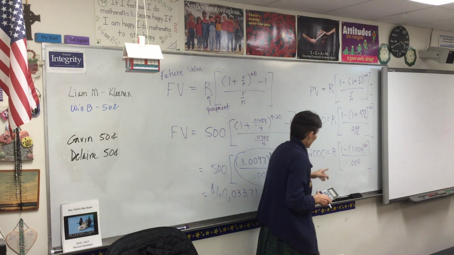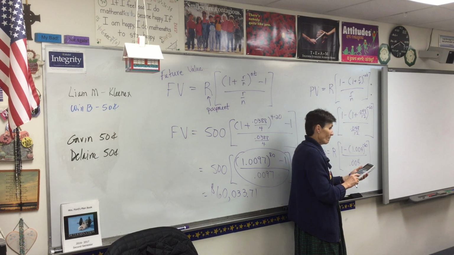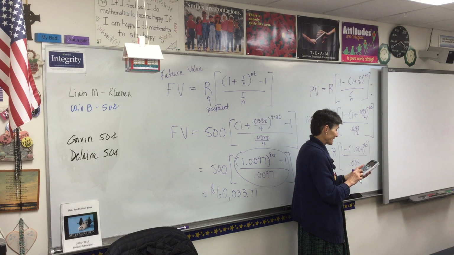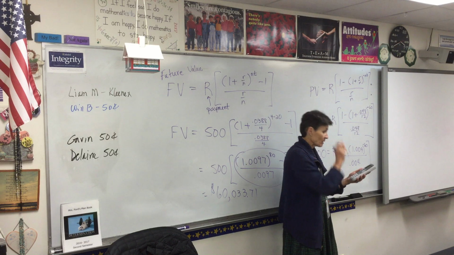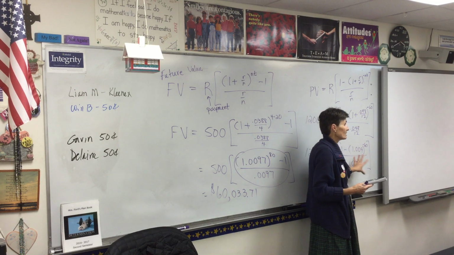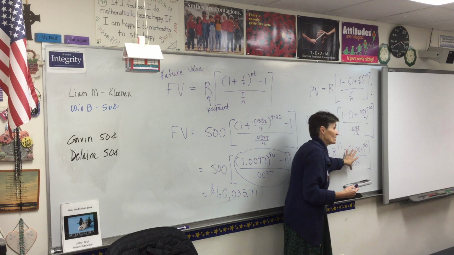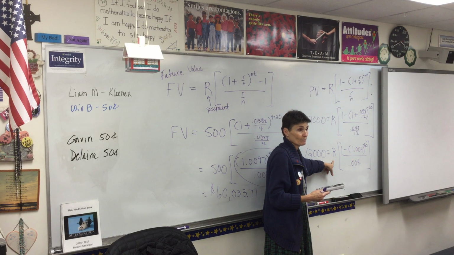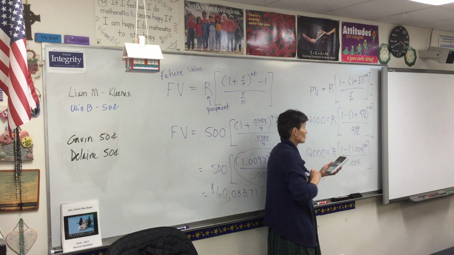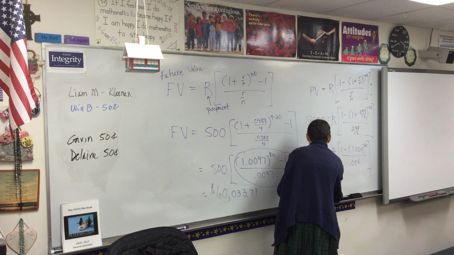Okay? Now, I'm going to focus my beady little eyes inside this bracket. I'm going to type 1 minus 1.004 raised to the negative 60th, equals, divided by 0.004. I got this thing to be about 53. Okay? So that bracket is 53. Now how would we figure out what R is? What would we have to do? Divide that by 12. So 12,000 divided by, you guessed it, second answer. And the amount of the payment is $225.36.